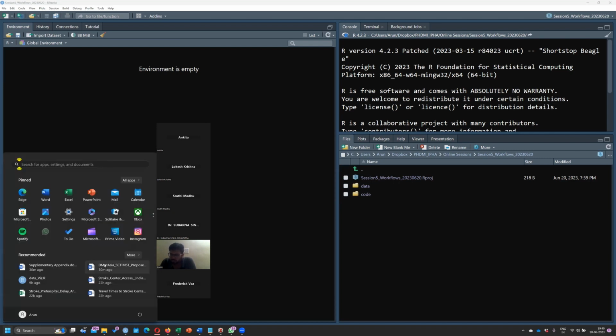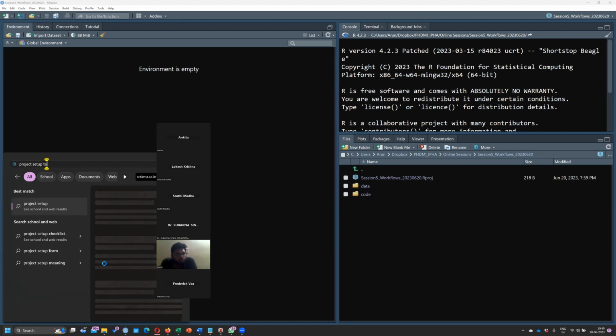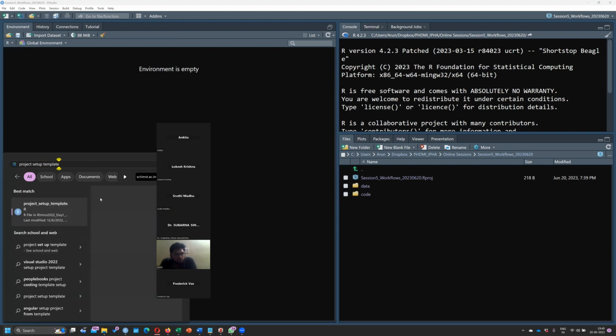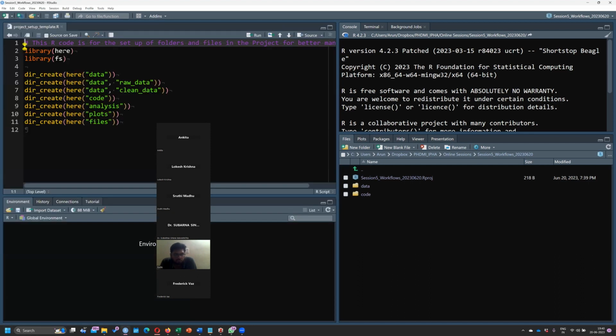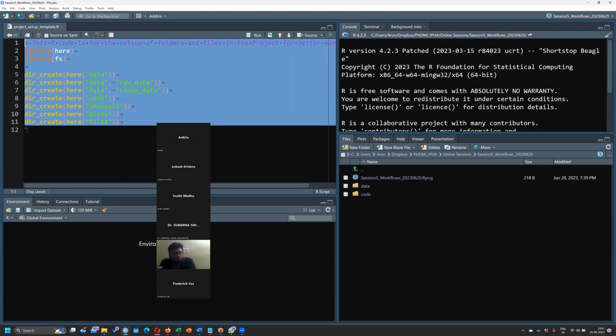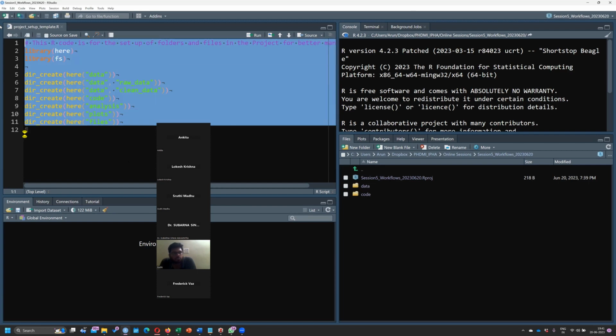But usually what I do is, I've created a template for myself. Every time I'm creating a project, I just run this. The moment I run this, it is going to create all these folders for me. Let me just run this and show you.